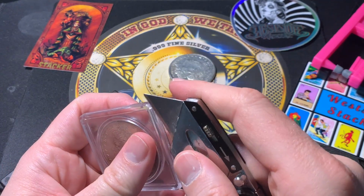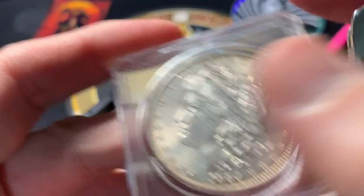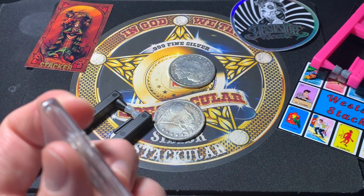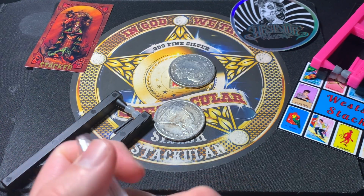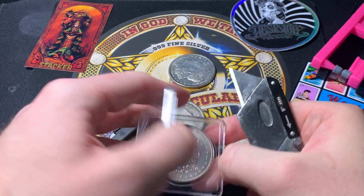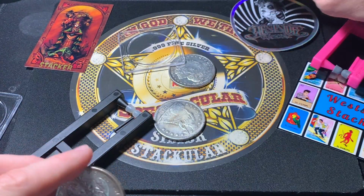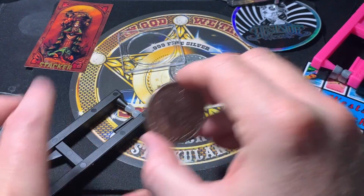This one has a little bit of tape damage to the eye, if you can see it right there. You can see that somebody put a piece of tape, probably trying to keep it in an album or something. So let me excavate this from the plastic prison that it's in. These little plastic prisons are easier to open than others. Let's get this one out. It even feels heavier too, so these are probably lighter. We'll weigh them just for fun.